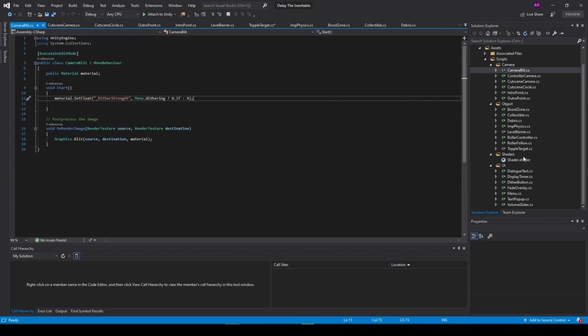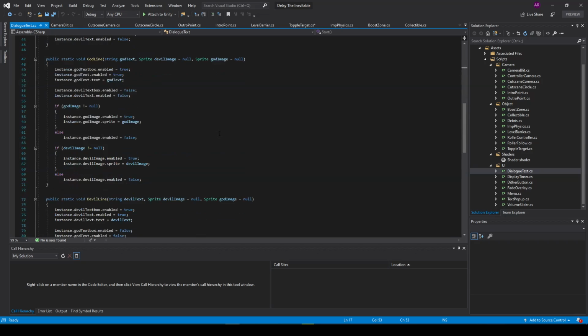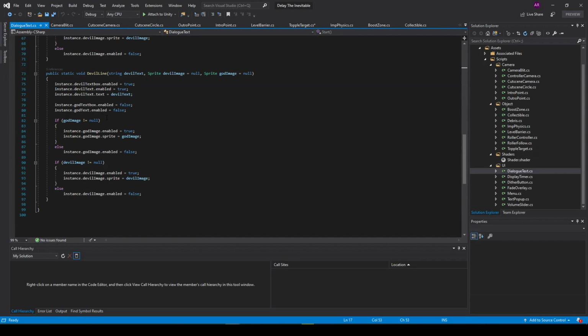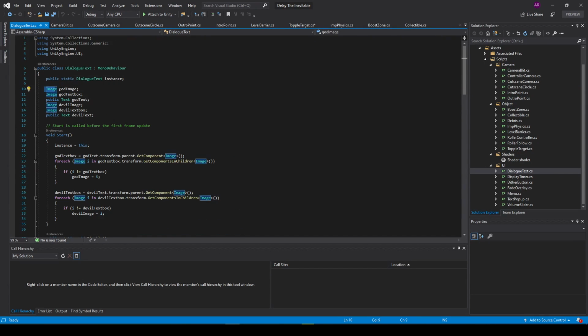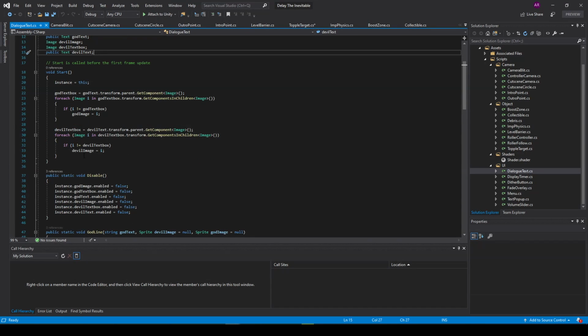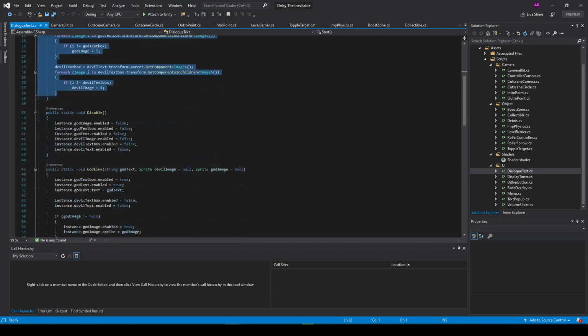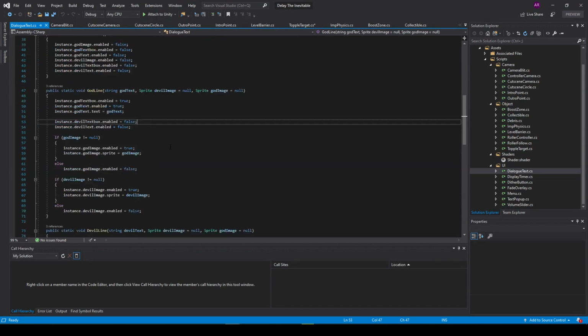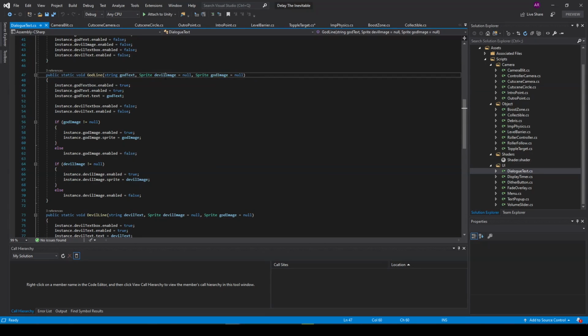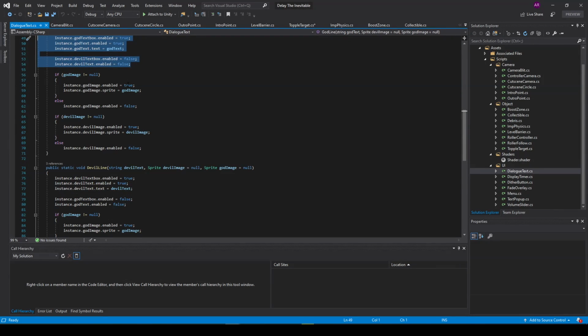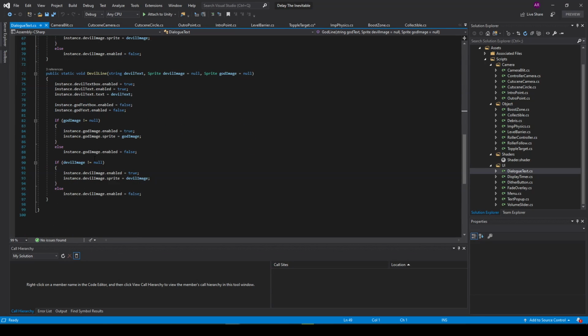Let's see, other UI stuff. Dialog text, as mentioned, has a bunch of these 2 horrible functions. It just has access to all these different objects: the image, the text box for the character, and their text for both characters. We set those up here by grabbing them all out of the hierarchy. And then on disable, it turns everything off. On enable, it grabs the text and images for both of them, which are null by default, and then activates the correct things, one or both of the character images, and this is the opposite depending on who's speaking, because there are 2 different text boxes, one that's left justified, one that's right justified, depending on the speaker.